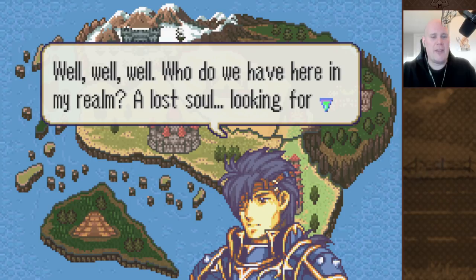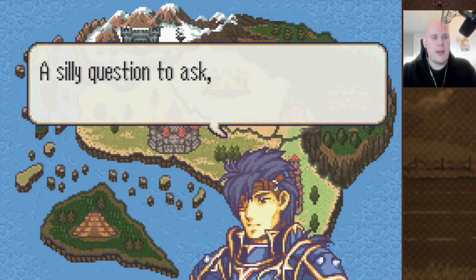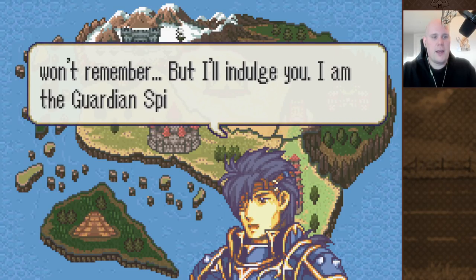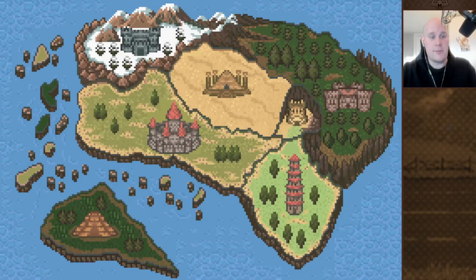Well. What do we have here in my realm? A lost soul looking for another chance at life, eh? Who are you? A silly question to ask, given that you won't remember, but I'll indulge you. I am the Guardian Spirit, Overseer of Avenir, and Guide of Lost Souls. That is all. Nothing more. For now, what is your name?